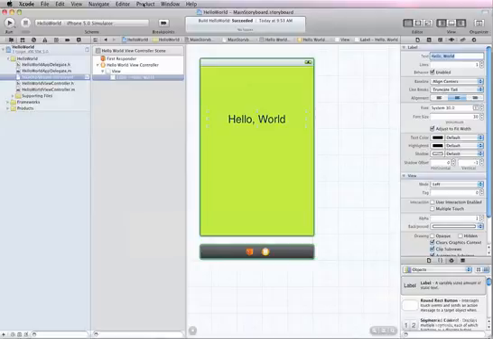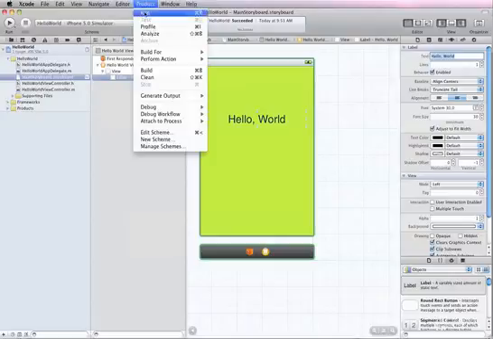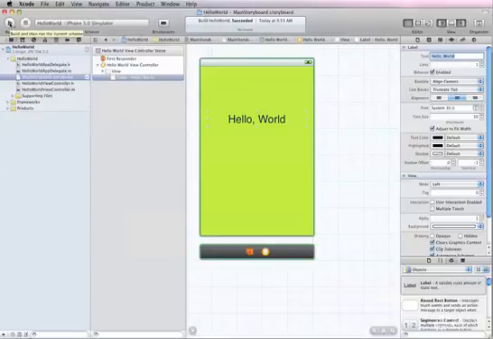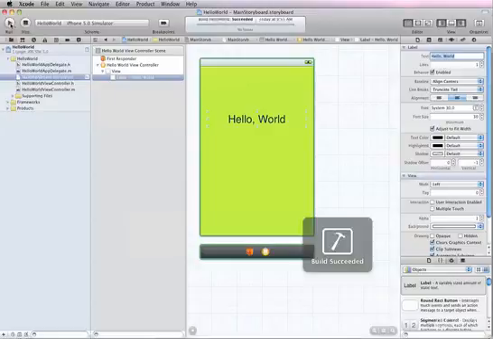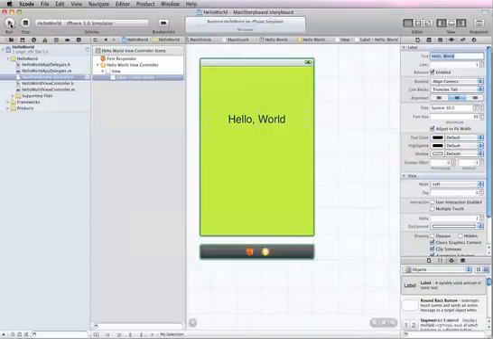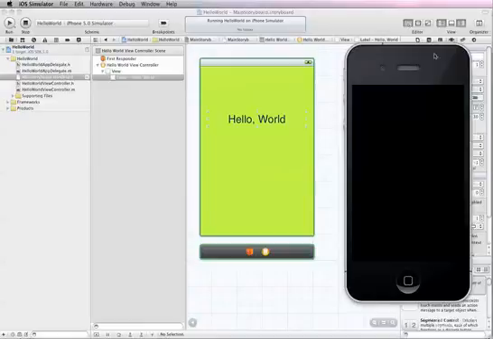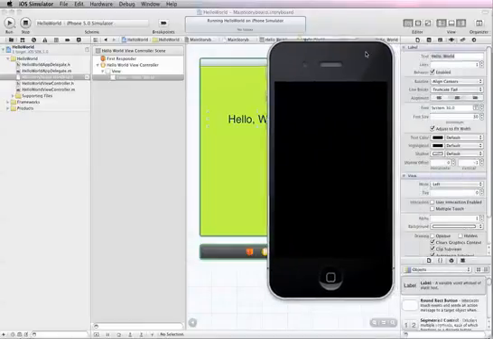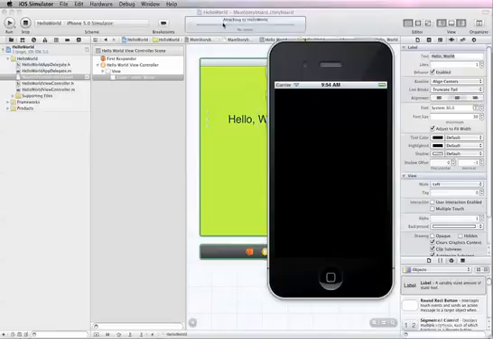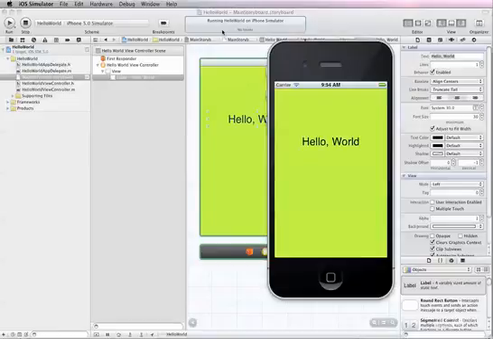The next thing we want to do is run our application. Again, in the product menu, we can see the run selection, or we can just click this button, which will actually do a build and then a run. It is normally better to save if you're going to do a build and run, but by default, saving happens automatically. So now the iPhone simulator will run first, and then it's going to attach to this Hello World program. The first time this runs, especially if the simulator isn't up already, it takes a few moments to start. But we see this message, attaching to Hello World, running Hello World on iPhone simulator, and there we go.